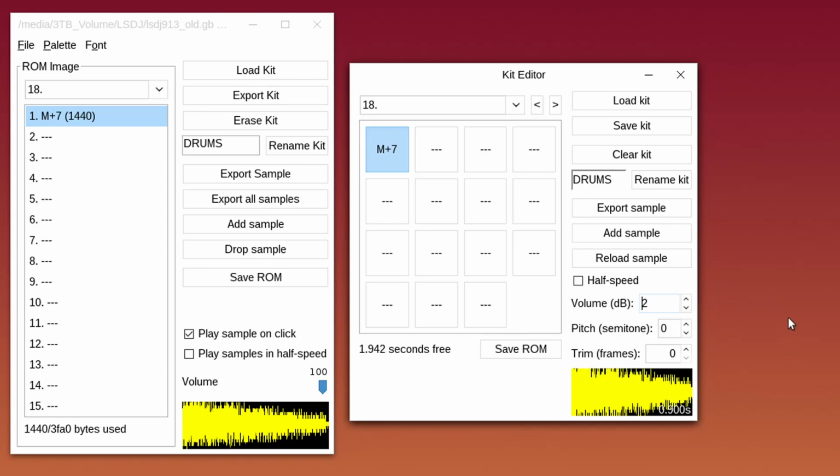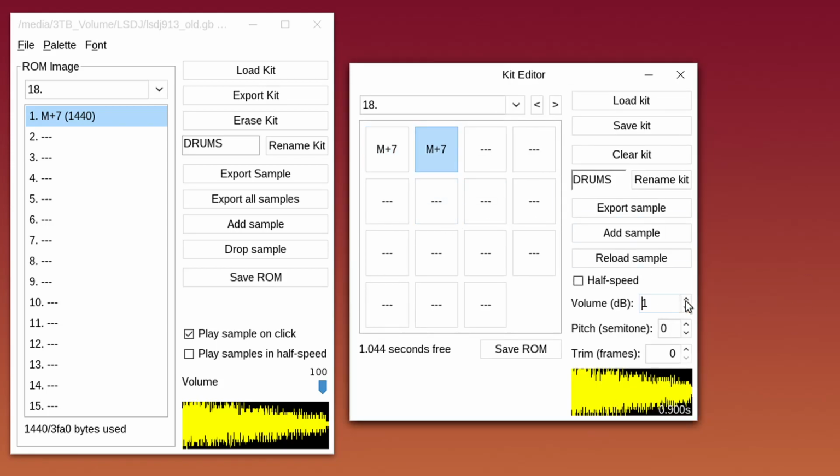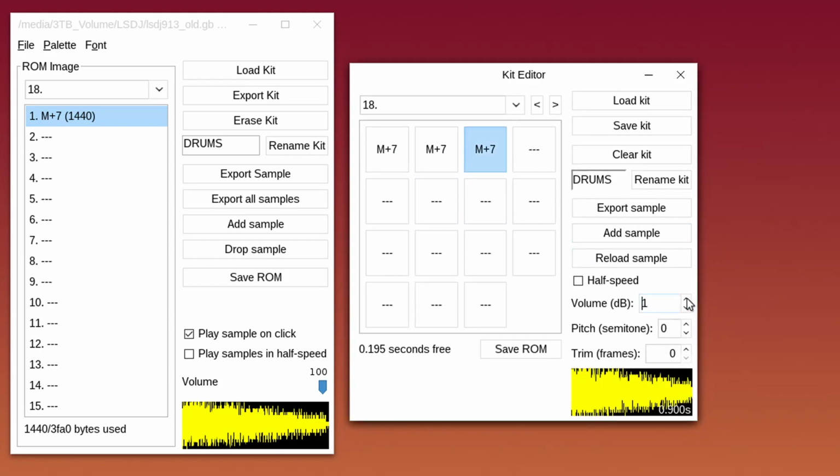I'll keep this at 2. And then another thing you can do is just drag in another sample and pitch it up. So I'm running out of time here on this, but that's a real easy way to get some more use. And I don't have to open up an audio editor, pitch these up, export them. I can do it all in the patcher, which is great.